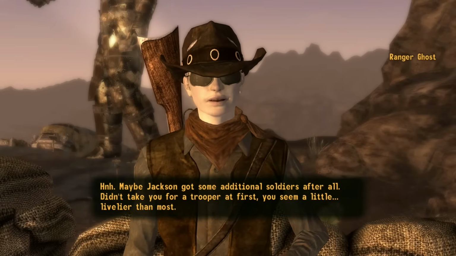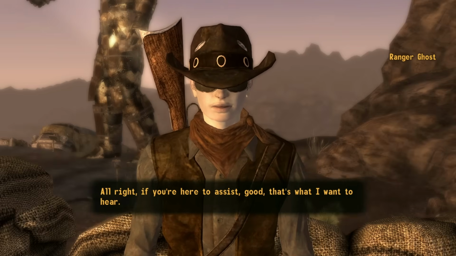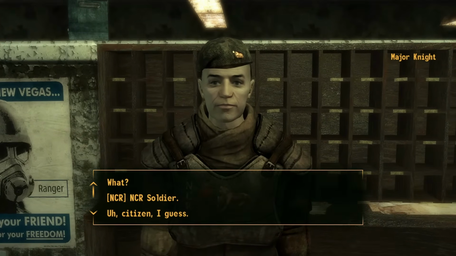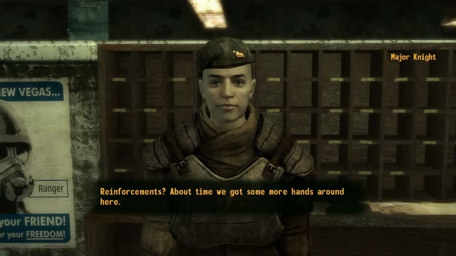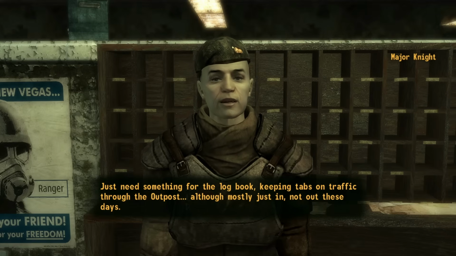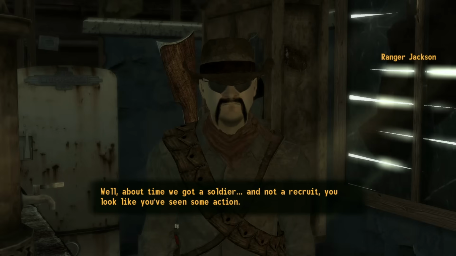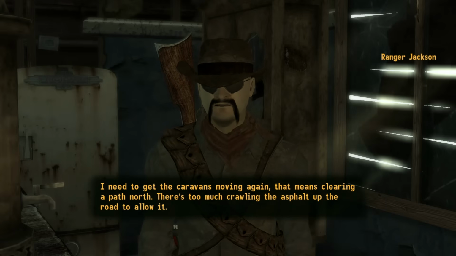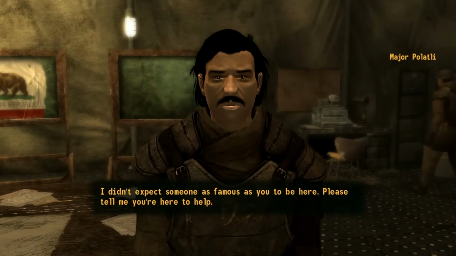Maybe Jackson got some additional soldiers after all. Didn't take you for a trooper at first. You seem a little livelier than most. All right, if you're here to assist, good. That's what I want to hear. Caravan, citizen, pilgrim, or... Reinforcements? About time we got some more hands around here. Just need something for the logbook, keeping tabs on traffic throughout the outpost. Although mostly just in, not out these days. Well, about time we got a soldier, and not a recruit. You look like you've seen some action. I need to get the caravans moving again. That means clearing a path north. There's too much crawling the asphalt up the road to allow it. I didn't expect someone as famous as you to be here. Please tell me you're here to help.